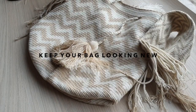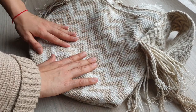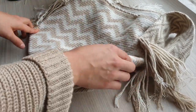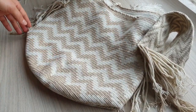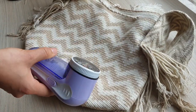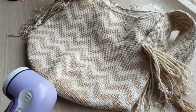Another thing I want to show you is how to maintain your bag looking fresh. It might not have any issues right now as it's brand new, but if you love wearing your bag so much and it rubs quite a lot against you, it might start to pill a little bit. Even at the bottom it might pill, and there's really quite an easy fix — using my defuzzer machine. This is one of the best things I own; it's great for the house, but particularly I love it on my WYU bags, all my coats, my pillows, even my sofa.